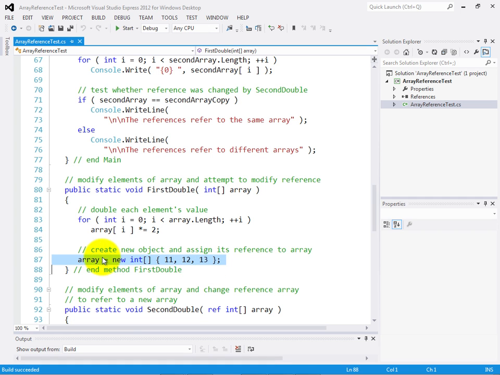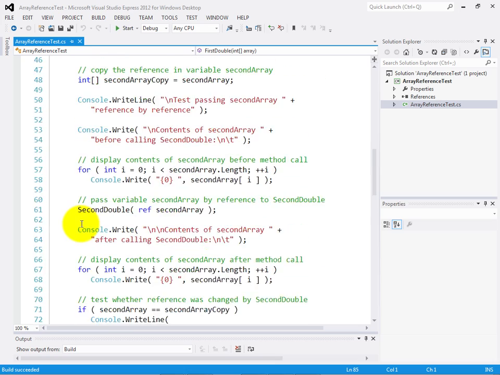Now, this will modify the parameter locally inside of method first double, but it will not modify the original array reference back in main. So what we should see when we get back to main and display the contents of the array that we just modified is the original values multiplied by 2.